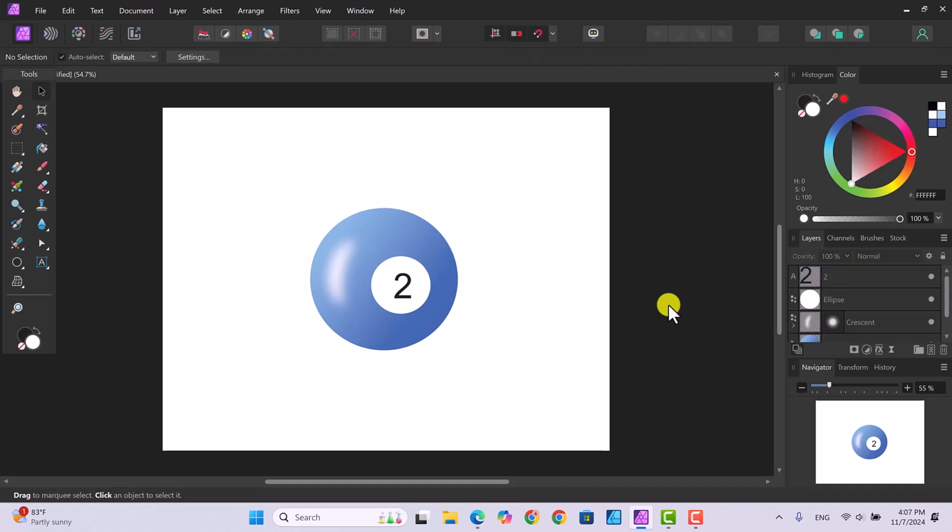And now we have ourselves a billiard ball where we used two of the drawing tools, the ellipse and the crescent tool. We used the gradient so we could have it go from darker blue to lighter blue and not get too weird since the ball really isn't different colors. It's just lighter on one side. And we have a Gaussian blur, so you can give the illusion of having a light over there. And then all we had to do is put an ellipse here and a number in there, and we have ourselves a billiard ball. So that is the first example of what you can use the gradients for.